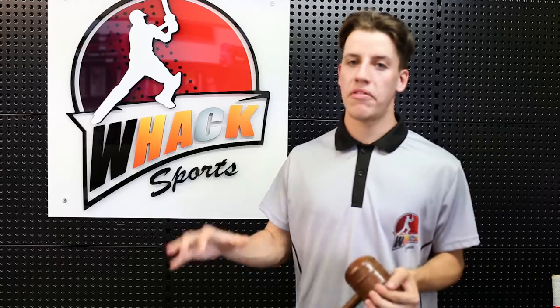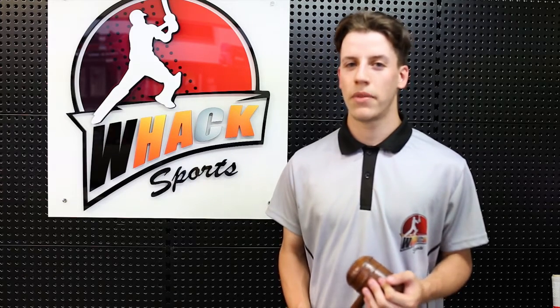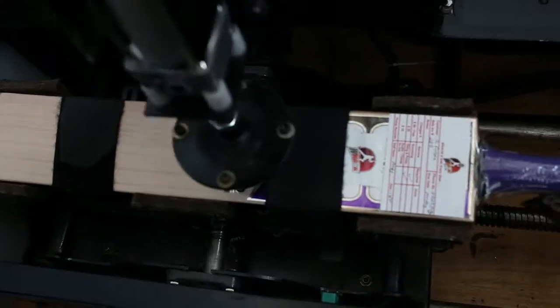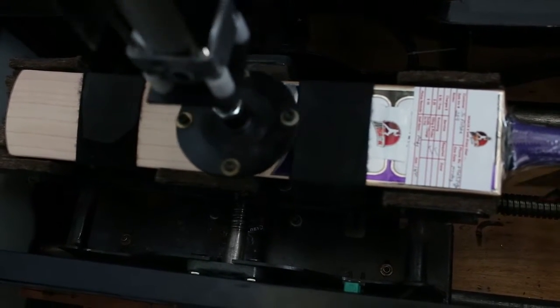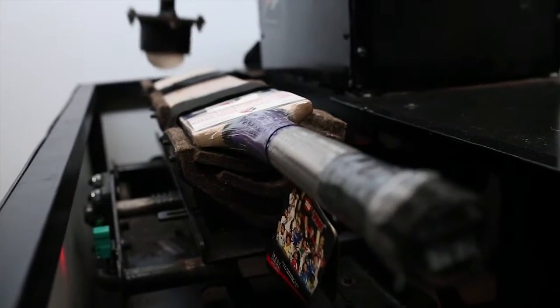That's where our machine definitely comes into play as being better than hand knocking. Every bat we knock in here, we give it 15,000 machine knocks — that's more knocks than you'd be able to give by hand, unless you want to spend months knocking your cricket bat and annoying your neighbours and family. Our machine has sensors so it knows when it's going to the edges and when it's going to the toe — it does it softer, it does it better than anyone could hand knock a cricket bat. Any bat we sell comes pre-knocked in; we'll put it on our machine and 15,000 knocks takes about an hour. Your bat's ready to go straight into the nets — you skip that whole phase with the mallet.